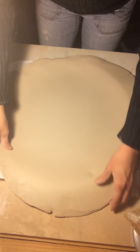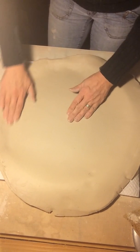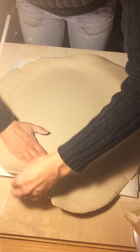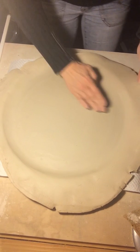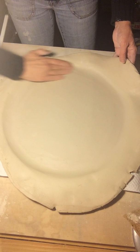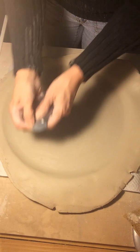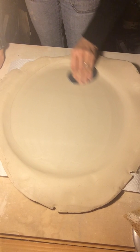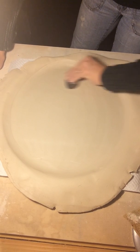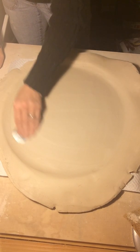Carefully make sure that it reaches all the sides, and it's going to go up on the edges here. I'm going to use my fingers to carefully smooth it into those edges right there. Okay, and now I'm going to use the steel rib. Make sure that it's clean to really firm that bottom, because that's what's going to make it so that it doesn't crack. Also, the wedging beforehand is really important with that, especially for a big flat bottom like this.